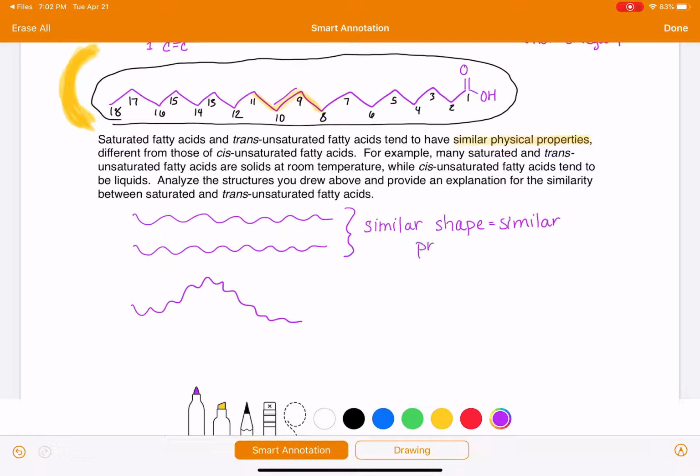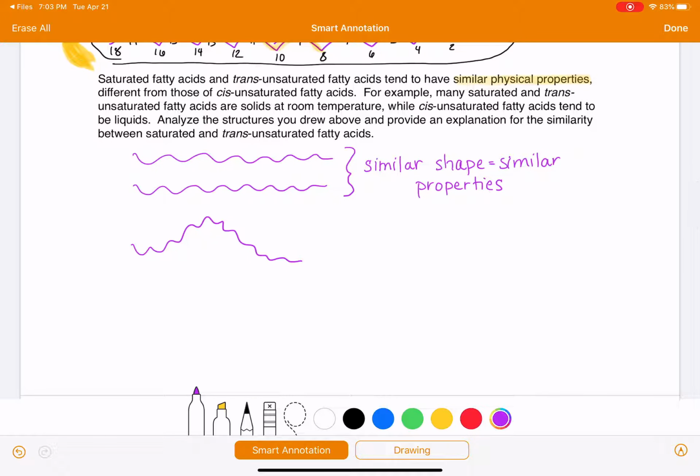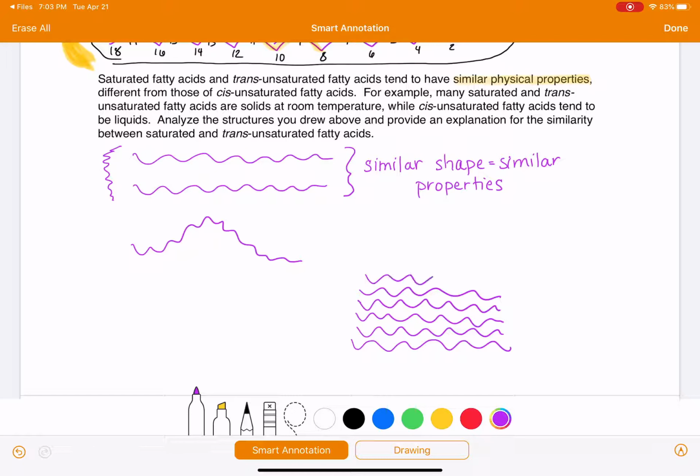And if you're feeling like you've heard this kind of stuff before, talking about nutrition and fats and oils that are saturated and unsaturated, this is really all the same type of stuff. One of the things that we know with these saturated and the trans unsaturated is that when these molecules get together, like in a container or in your body, they can sit together really tightly like this. They can form this nice little pattern. Because they can pack together tightly like this, they can be solids more easily, and they can also clog your arteries up more easily.